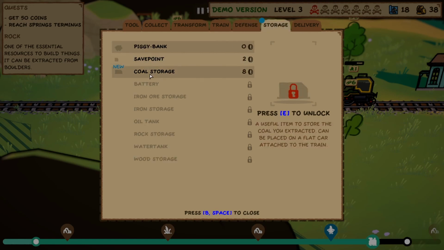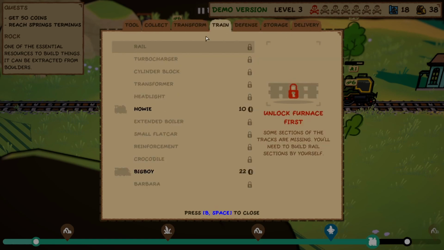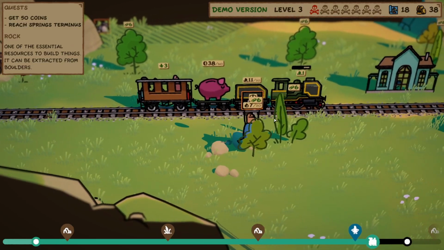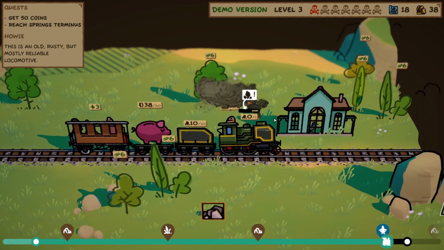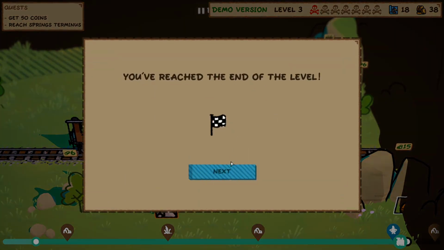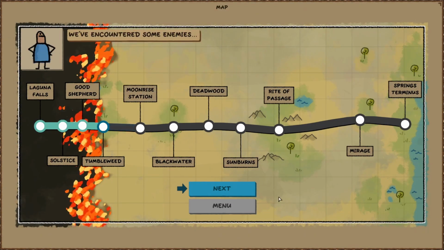Save point, coal storage. When can we make a cart? Can we make a cart at some point soon? Looks like we're just finding carts right now. Okay, well, we didn't get 50 coins, unless that's a quest that's going to take place over multiple levels.